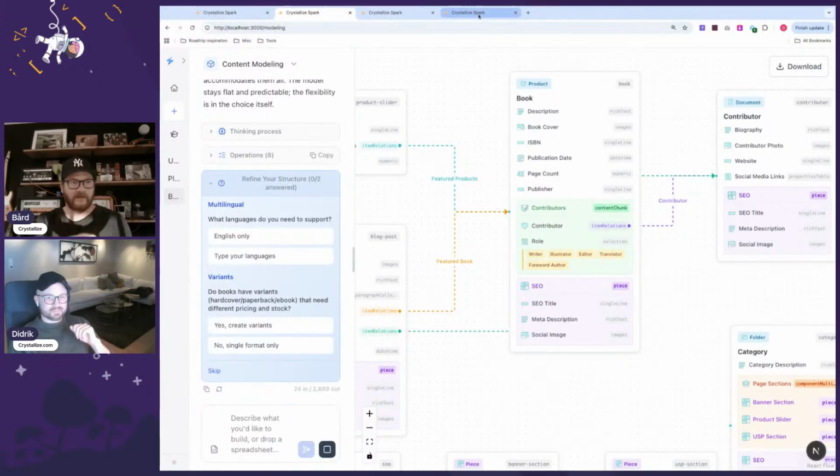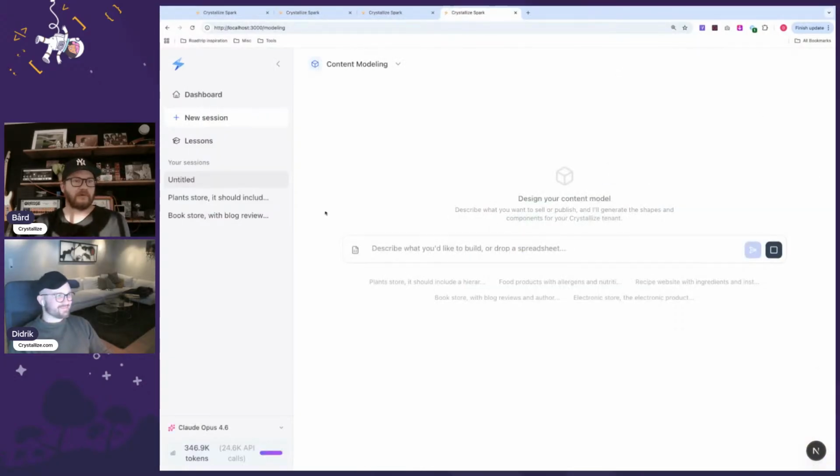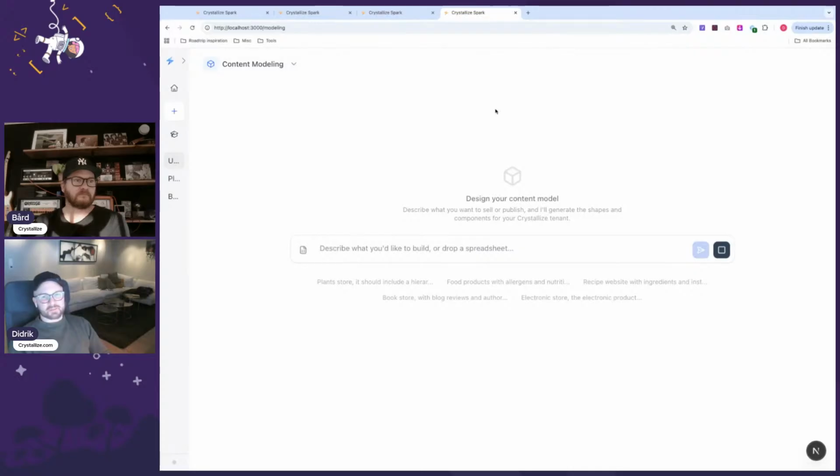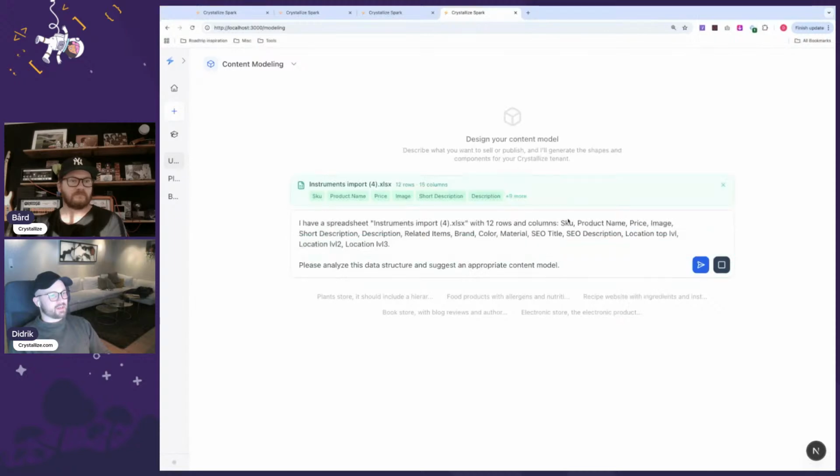What if you have that kind of starting point? I'm so glad you asked for it. So what we can also do is, here on the other screen, I'm fetching an Excel sheet. So you're just dropping in a spreadsheet? I'm just dropping in a spreadsheet. So the model will then take that into consideration, see what we can create from a model.